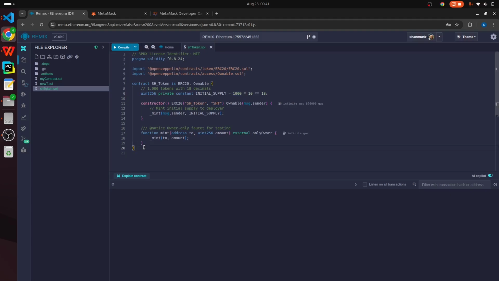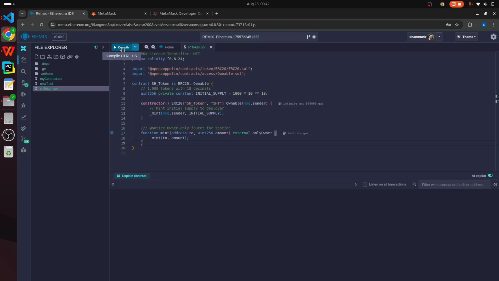If I see the whole structure of the contract, it has the name and some constant initial supply. It has a constructor that is basically initializing the ERC-20 token, and I am calling the mint function for owner only. Our token is ready. We will just deploy this.